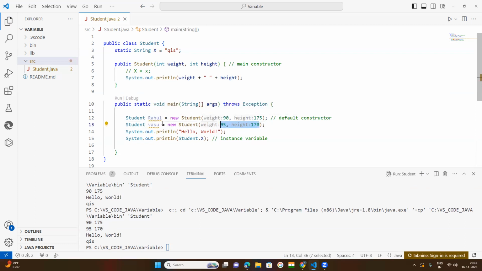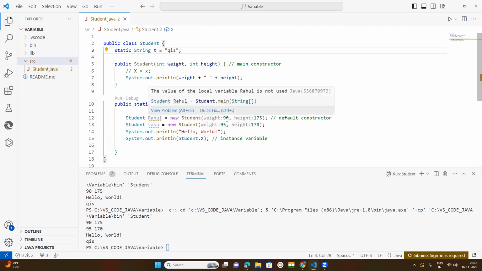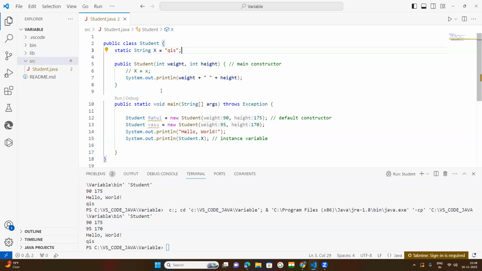In Python too, they are called instance variables. So can I access this common property, shared along with all the objects? Yes. How can it be done?